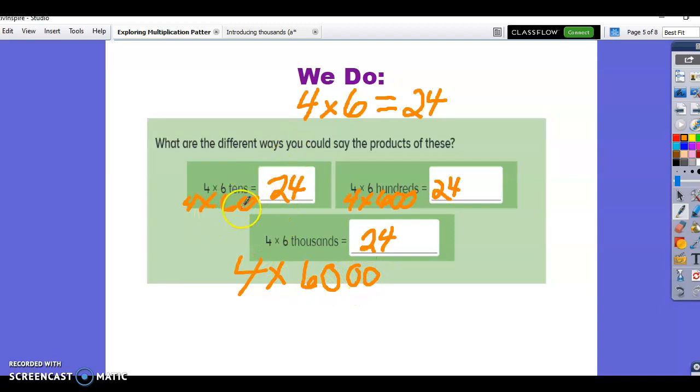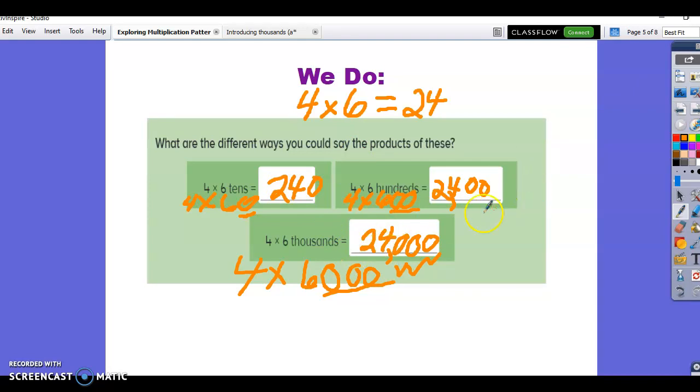So then when we're looking at our answer, how many zeros do I have here? Oh, it's just one. So your answer, 4 times 60 is 240. Then on your hundreds, you have 4 times 600. How many zeros are here? You add them in, 2 zeros. And this one reads 2,400. Stick in your comma in the correct place. And then this last one is 3 zeros. So I'm going to add those in. 1, 2, 3. And to get my comma in the correct place, you go 1, 2, 3. Okay, my comma goes right here and it reads 24,000. Make sure you did that.